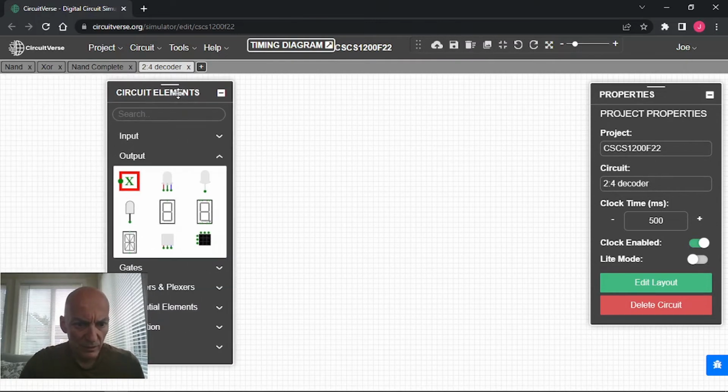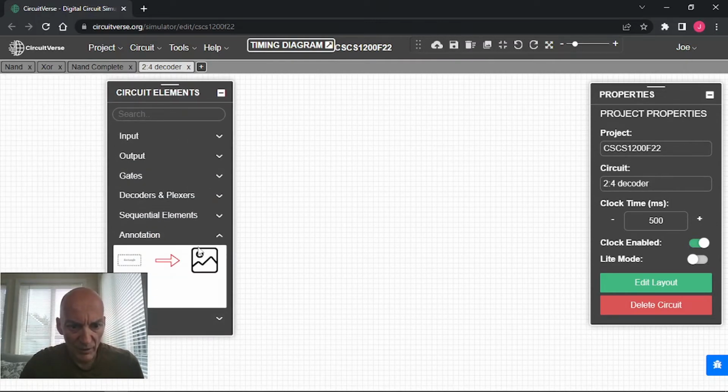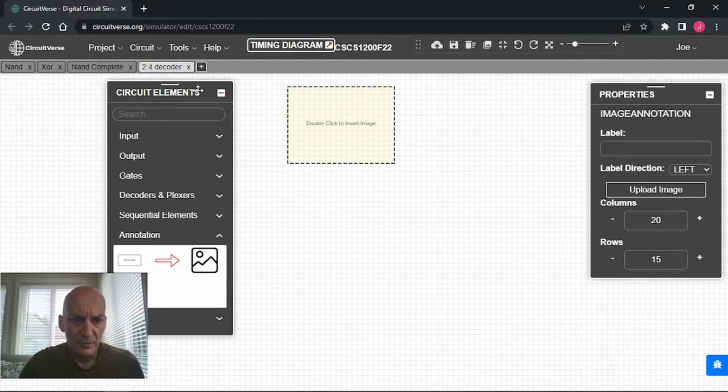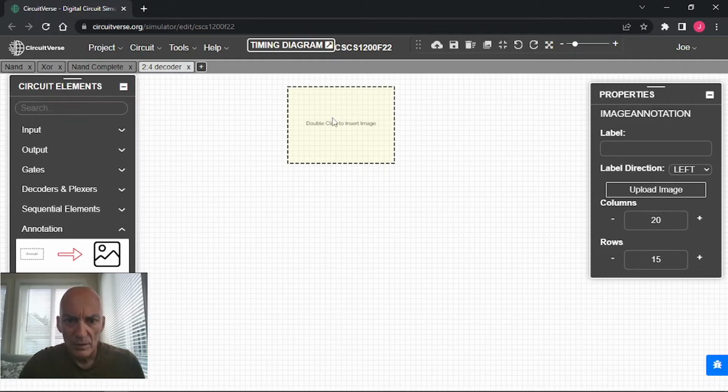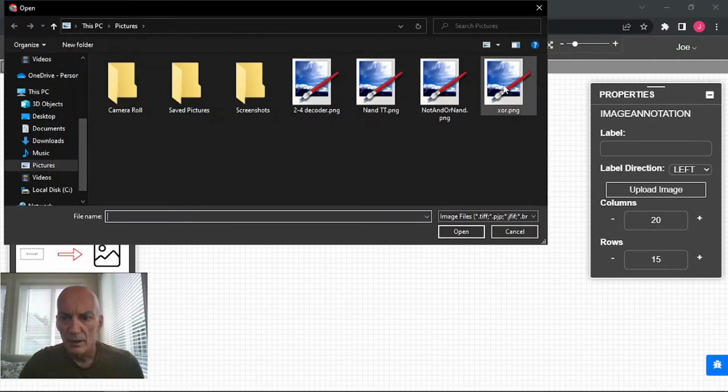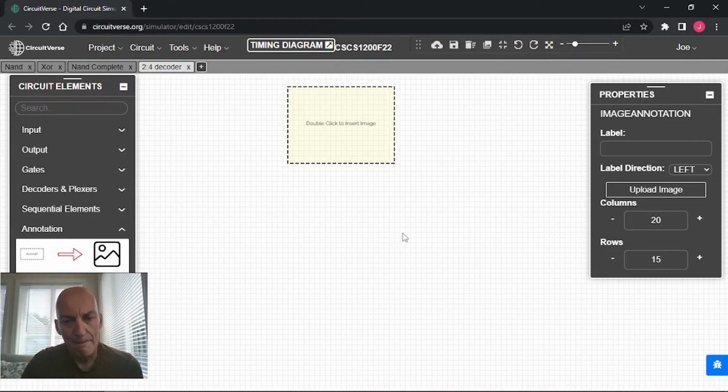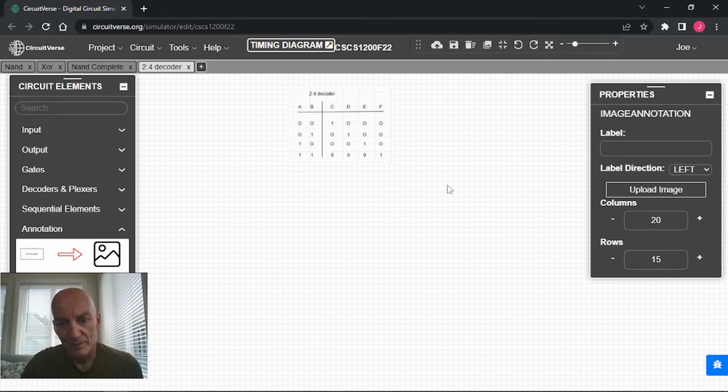And grab my image annotation and input my 2 to 4 decoder truth table. And that doesn't look too bad, good enough for me.